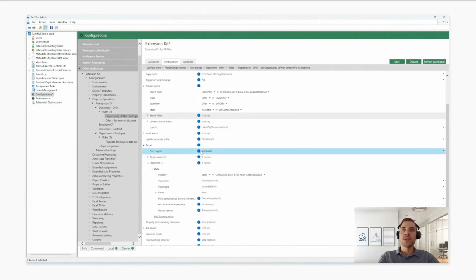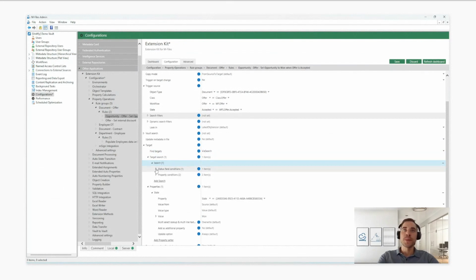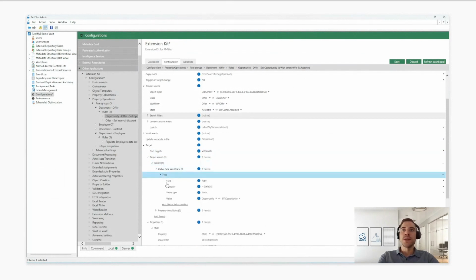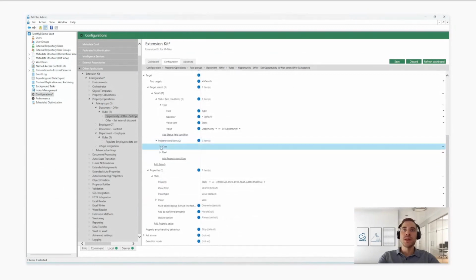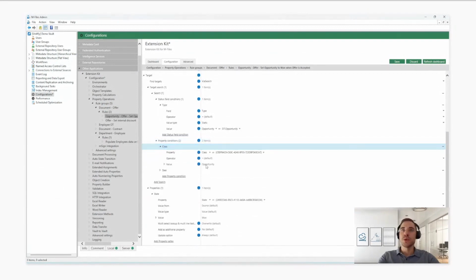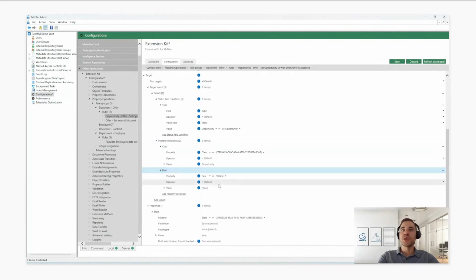So you set find targets to via search, and then you need to define the target search configuration to find this opportunity. We define the type, which is set to opportunity, and then in the property conditions we say that our target class is opportunity, and the matching property that needs to be matched so that we change only the one opportunity that we want is deal.